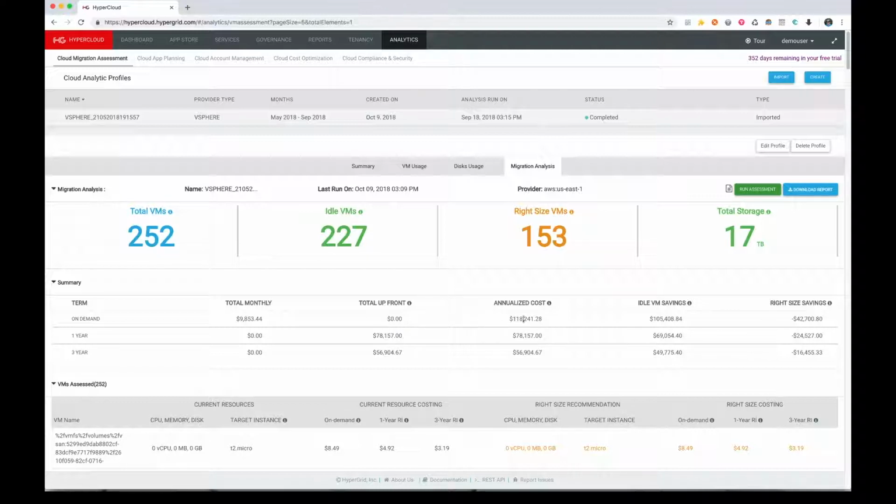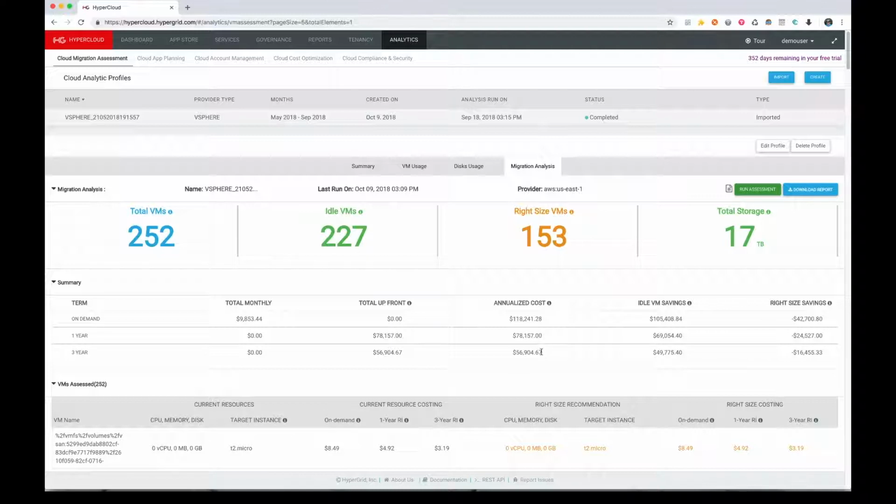So the first row you see here shows us if we were just to run these as on-demand instances. This will be our highest cost, looking at $118,000 to do this, and then there's a monthly cost of $9,853. Nothing up front because we're using these as on-demand instances. But if we were to go to a 1-year term or 1-year reserved instance, we're looking at cutting that cost down by about 30%. You can see that new value over here. And then there's going to be an upfront charge for the reserved instances and no monthly OpEx.